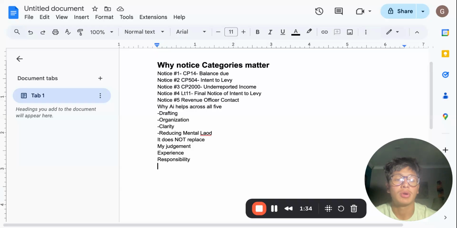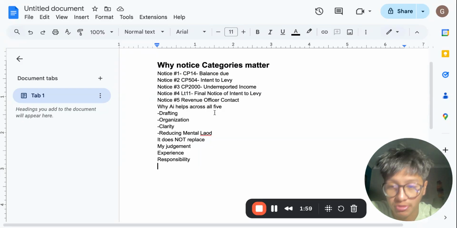So when it comes to AI, how do we use AI? The goal here isn't to panic, it's assessment. The goal here is to assess what's important, what's not. So I use AI to draft a clean client explanation and outline options, not decide options for me. I decide the options, but it gives me an outline of which options I can take, as the professional.